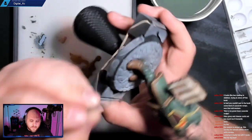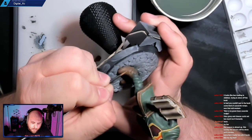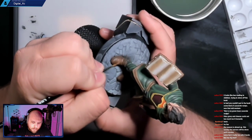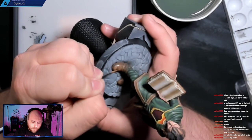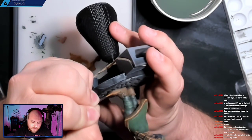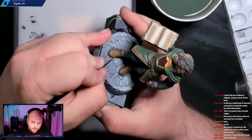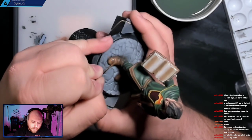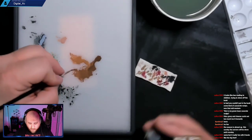And usually it's not on the front of the miniature, and the front usually has most of the detail. So I want to focus on the detail and not the lack thereof, especially when I'm 3D printing something that I'm planning on painting. If I was 3D printing something as a standalone object, then yeah, I might want to soften it up and make it look nice. But if I'm going to be painting it, there are ways of drawing the eye away from those issues and to other parts of the miniature.